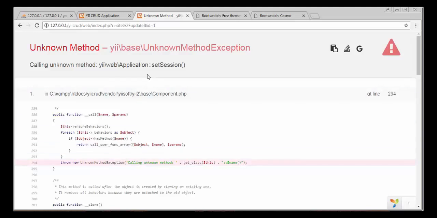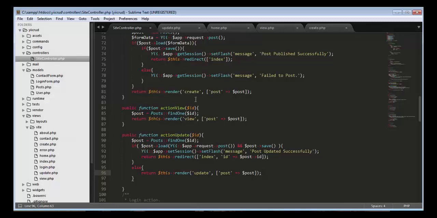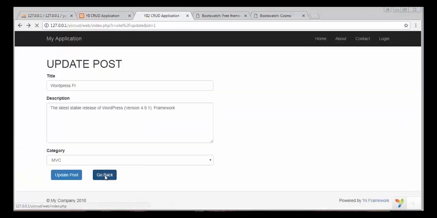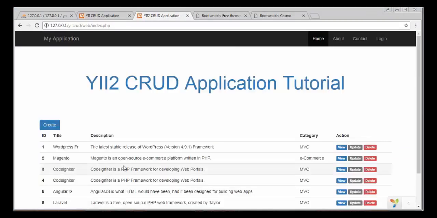Post save, Yii app, and okay, it has to be get session, and then set flash. The record gets updated, but we get the error because of this statement. So now let's try to update some other record.